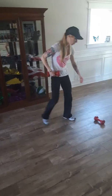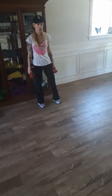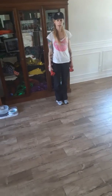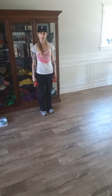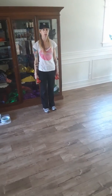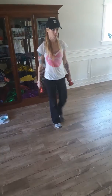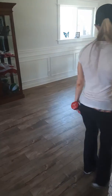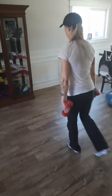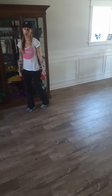Now grabbing the weights for lower body, we're going to take it to some walking lunges. You don't have to have a lot of space, but we want to get a little bit of movement here. It's 20 per side or 40 total. Nice big step — if you run out of room, turn the other direction. 20 per side or 40 total.